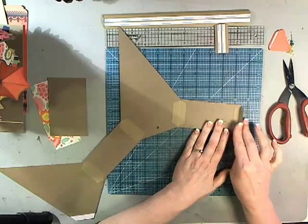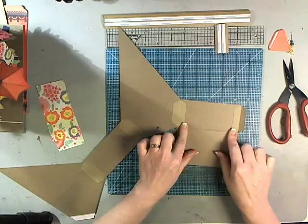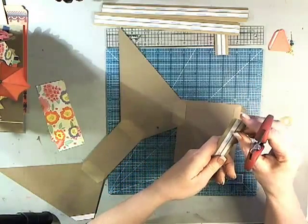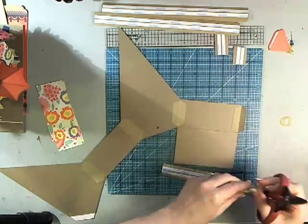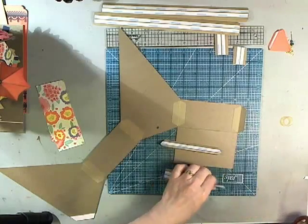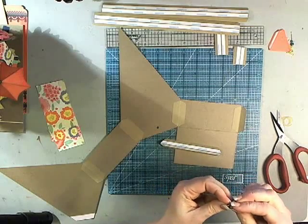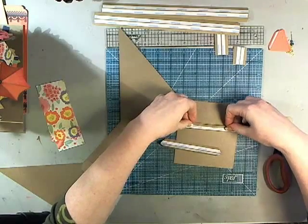So we can just leave this guy loose for the moment, because then we're going to attach our bottom piece to one of these side pieces, again with our construction strips. So I'm going to cut two for the long sides and two for the short sides. I always keep these little excess pieces because you never know when you're going to need a short little piece. So just keep a little pile of them. Never hurts to have a stash. I have construction strips in craft and in black because those are the main colors of chipboard I use. So I've always got a little stockpile of them, or try to anyway.